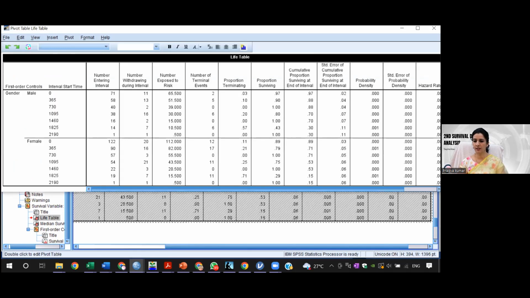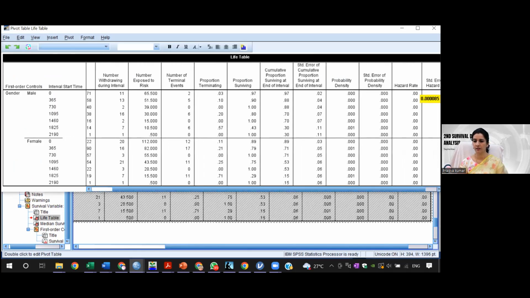And if you see the value of hazard rate, can you see it is not 0? In fact, it is 0.00085. Is it visible to all? So maybe in the column, you need to enter this hazard rate. In this case, it is coming very less because you have measured it in days. As you increase the measurement of unit, you change the unit, this hazard rate will change. This we'll do day after tomorrow also.